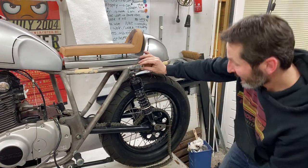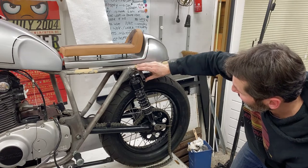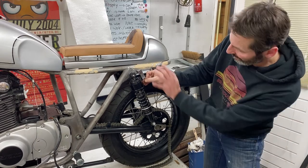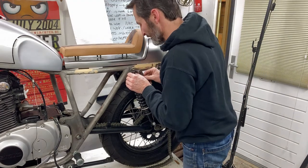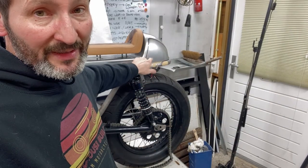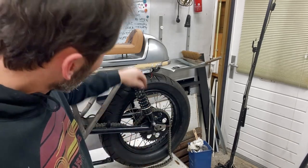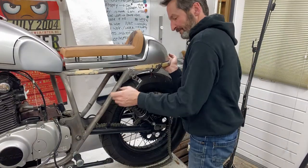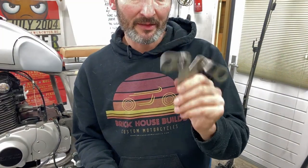So it's either going to be like this, in line with the frame, or like that, more in line with the shock. I think if I make it black, it will completely disappear against the shock, and I have to make something to stop it from moving around. The reason I built these is that I don't want to drill anything into this lovely shell, so if I don't like it, I can always replace it with something else. But I think if I paint them, they'll be fine. Alright, so I'm just going to clean these, prime them, and then get some paint on them.